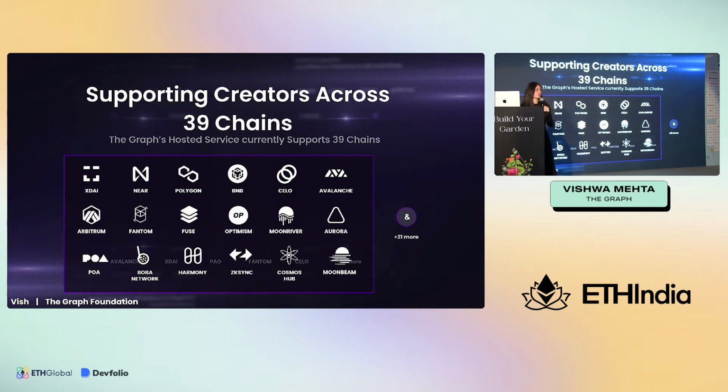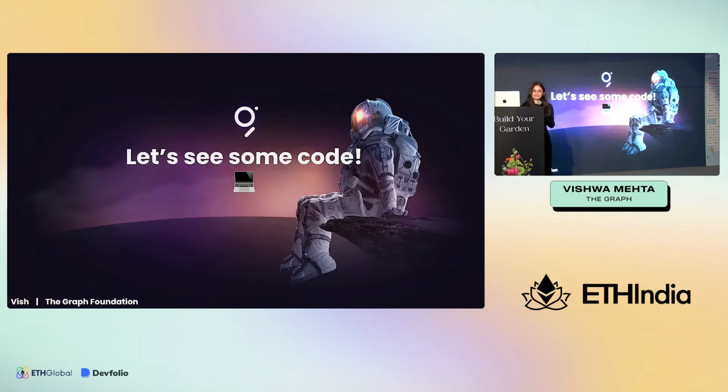All of these amazing chains that you see and you've probably worked with and built on are supported by our hosted service. And with that, I think we've discussed The Graph a lot. We've talked about what subgraphs are, and why it makes sense for you as a developer building dApps to absolutely use The Graph in your stack. So let's see some code.